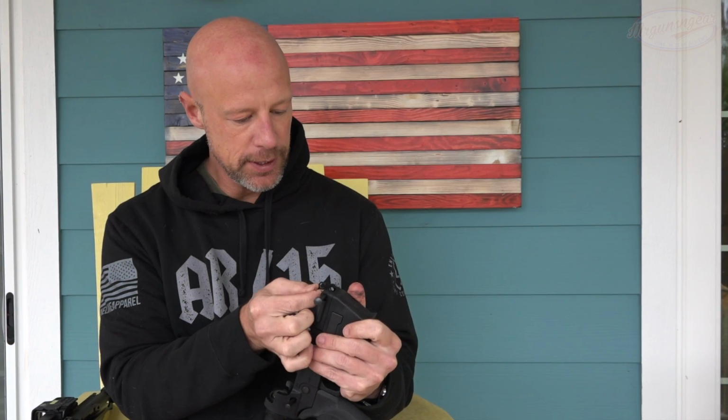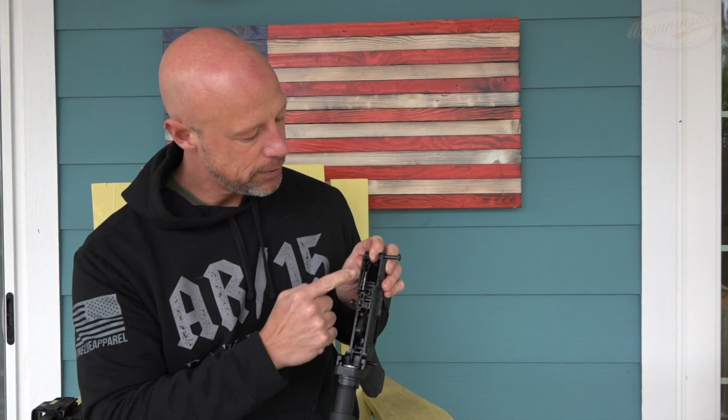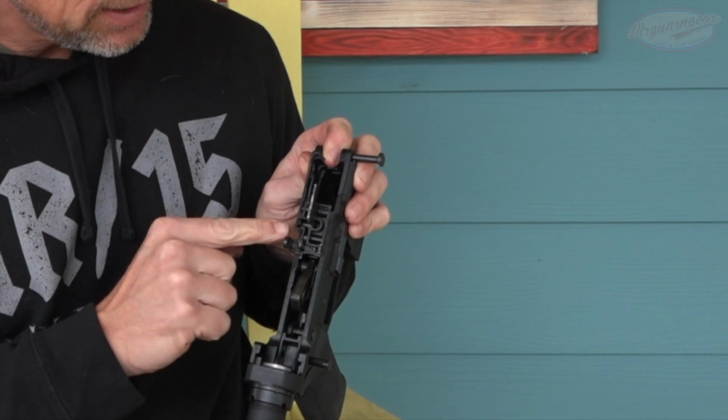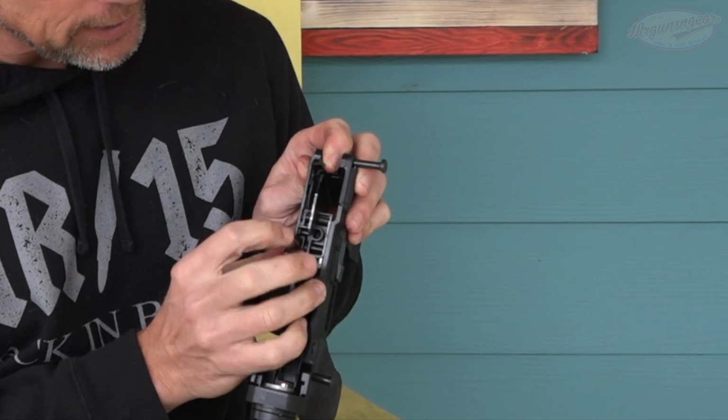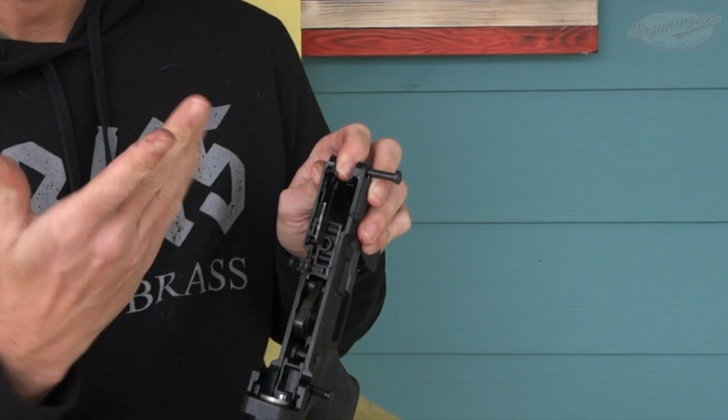But additionally, what it does is it also is what causes the last round bolt hold open to work. So it basically will come down from here to this little button right here, and if you guys can see, that is being actuated as it goes through to hold the bolt open.